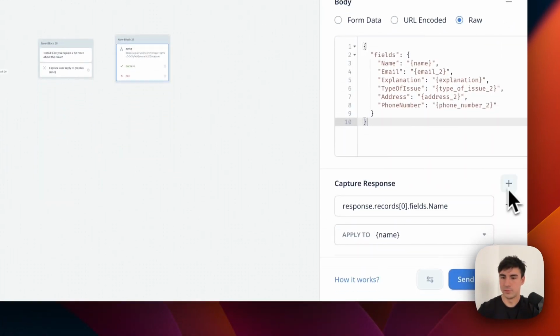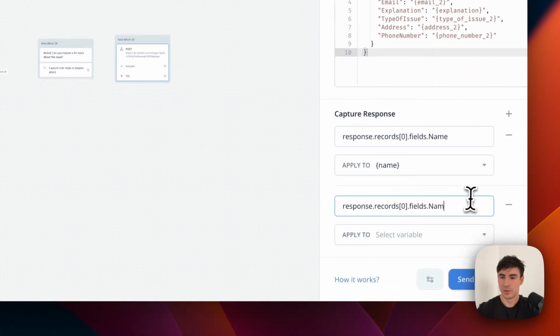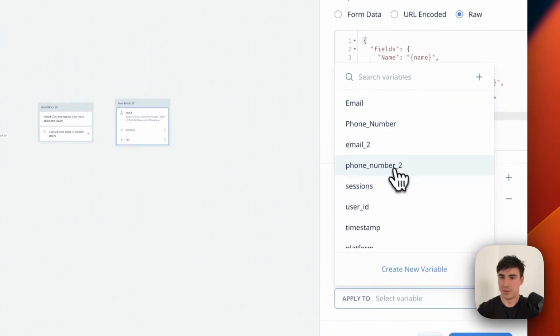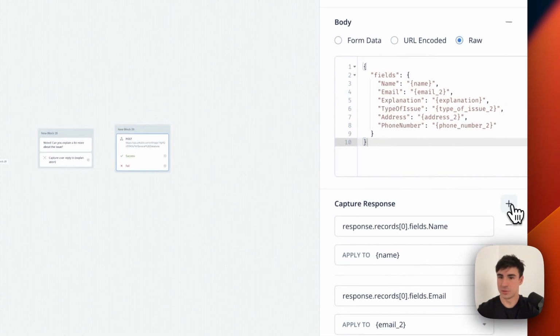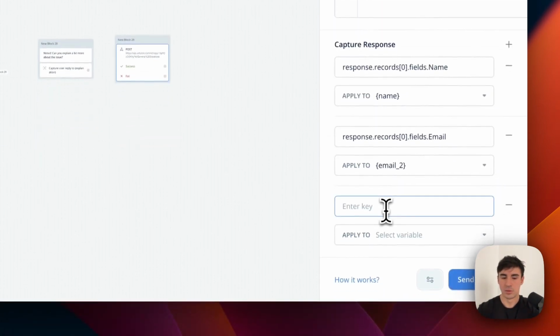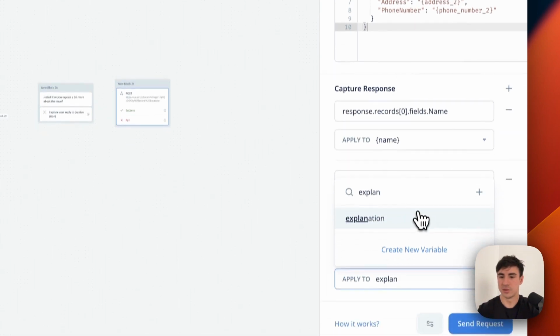Then we're going to need to do the same with email. Email, and it's going to match with our email variable, that is email 2. Then we're going to need to do the same with explanation. Explanation. We're going to search variable, explanation.